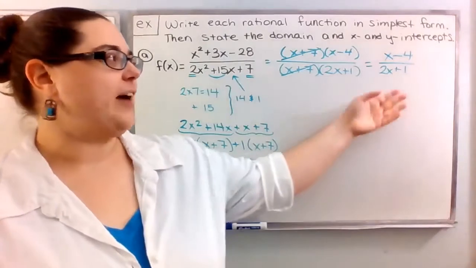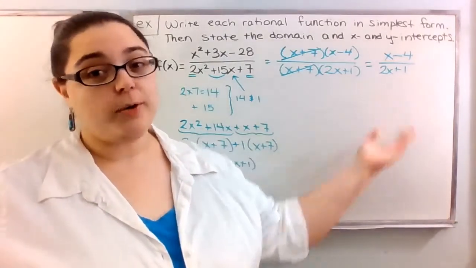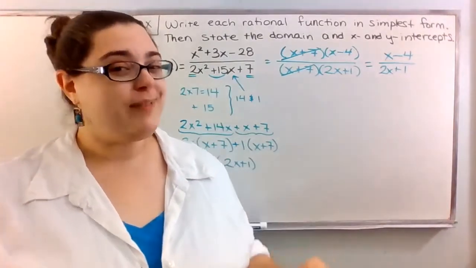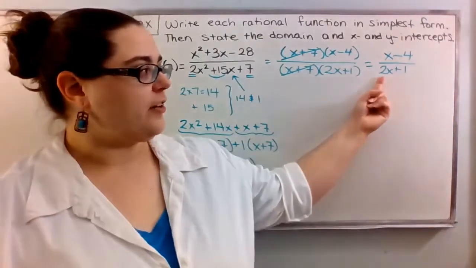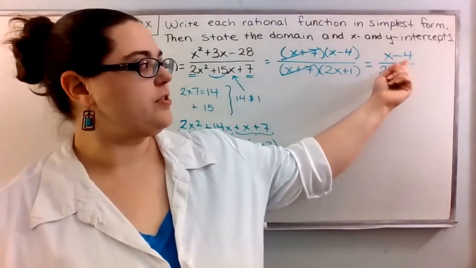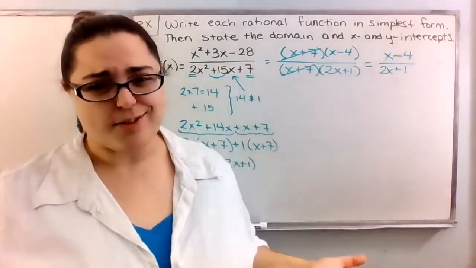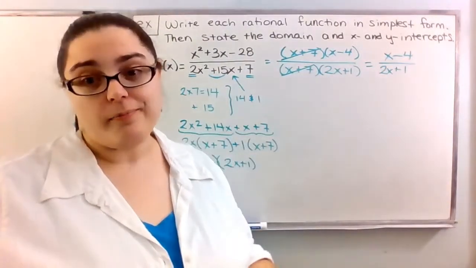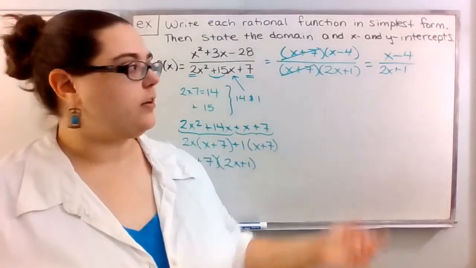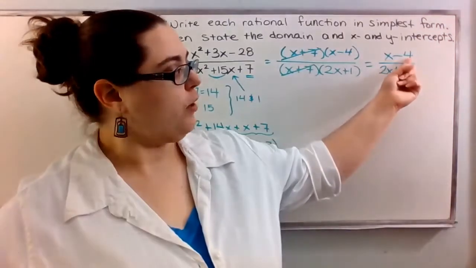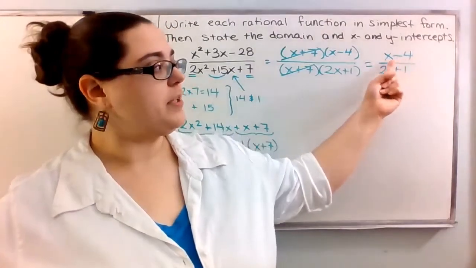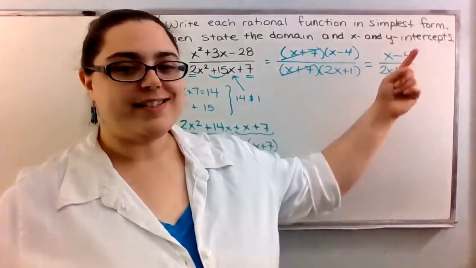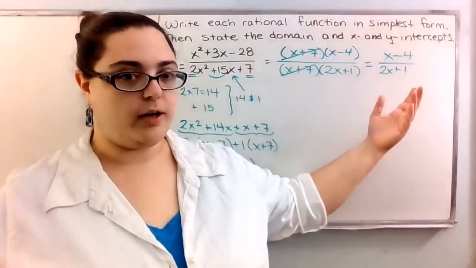Now that we are of this form, we're going to be done. You may be tempted to say, but Professor Red, 2 is a factor here of 2x and 2 is a factor of 4. So can't we cancel those? No. The reason we can't cancel this 2x and this 4 is because the 4 up here is a term in the numerator, because it's being subtracted from x. It's not a factor of the whole numerator.